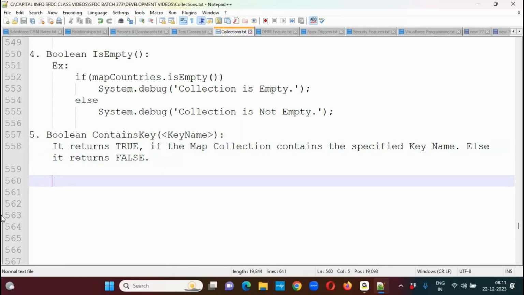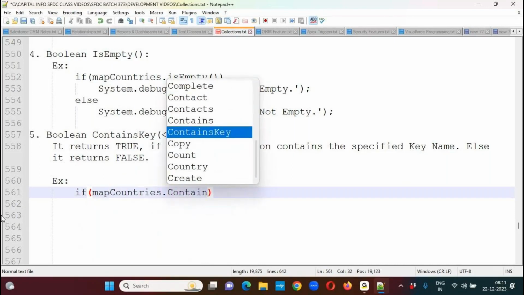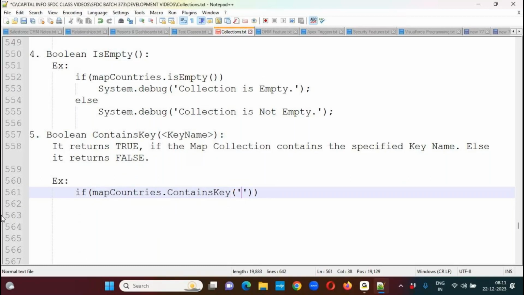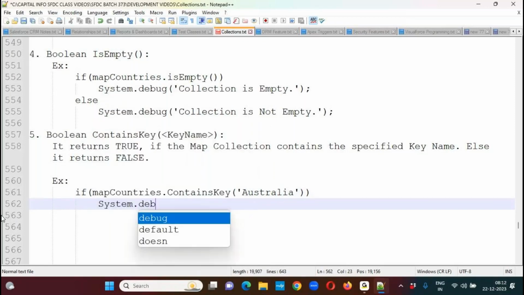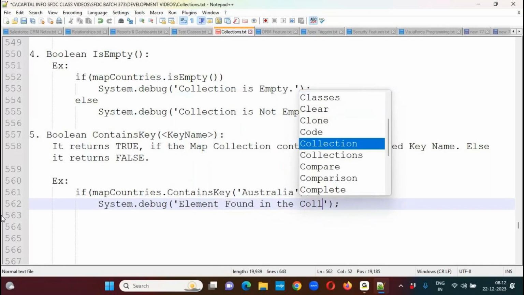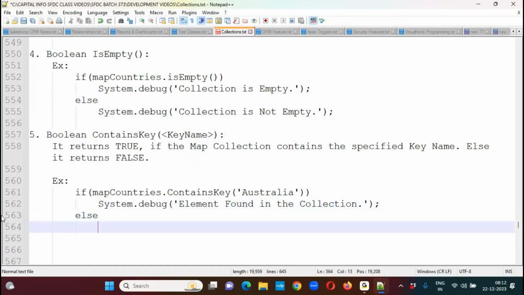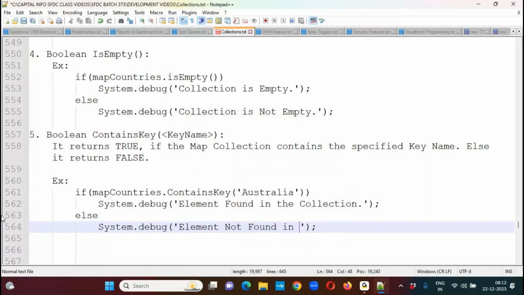Now I would like to check if map countries dot containsKey, I'm giving the key name as Australia. System dot debug element found in the collection. Else system dot debug element not found in the collection.